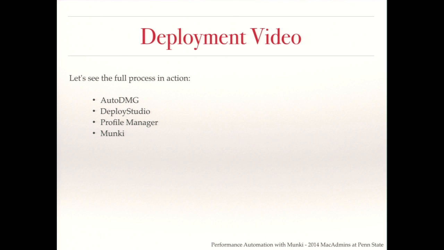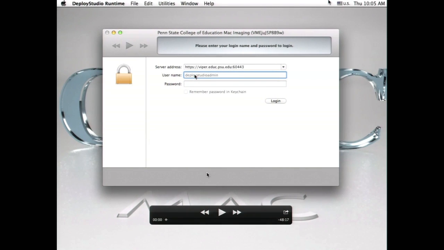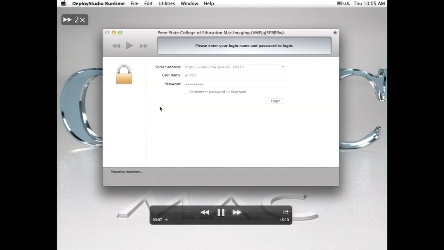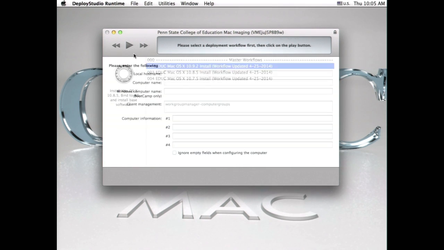So we're going to show a quick video that we're going to let go that shows all the steps in action and how we deploy systems. What you're seeing here is our actual live environment in the College of Education.